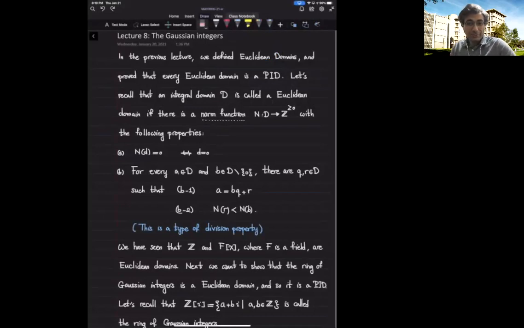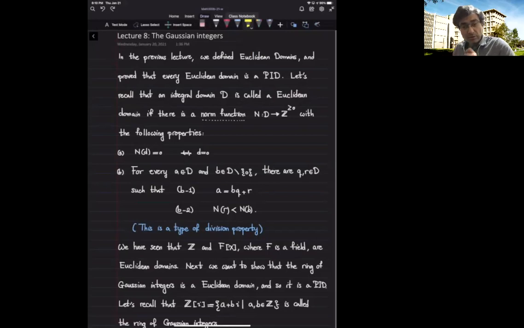In the previous lecture, we defined what a Euclidean domain is. We motivated the definition by showing that the ring of integers and the ring of polynomials over a field are both PIDs, and we observed that the method of both of these proofs depends on a division algorithm. That motivated us to define a Euclidean domain, and let me quickly recall what it is.